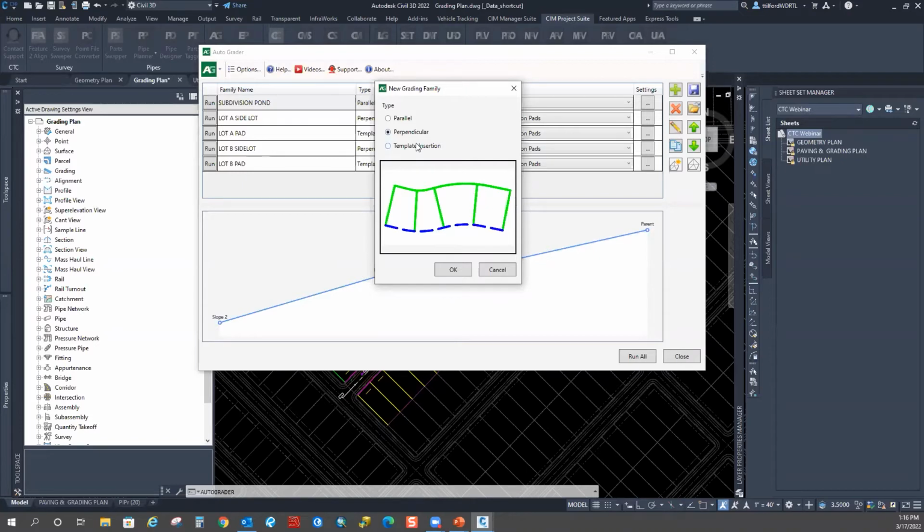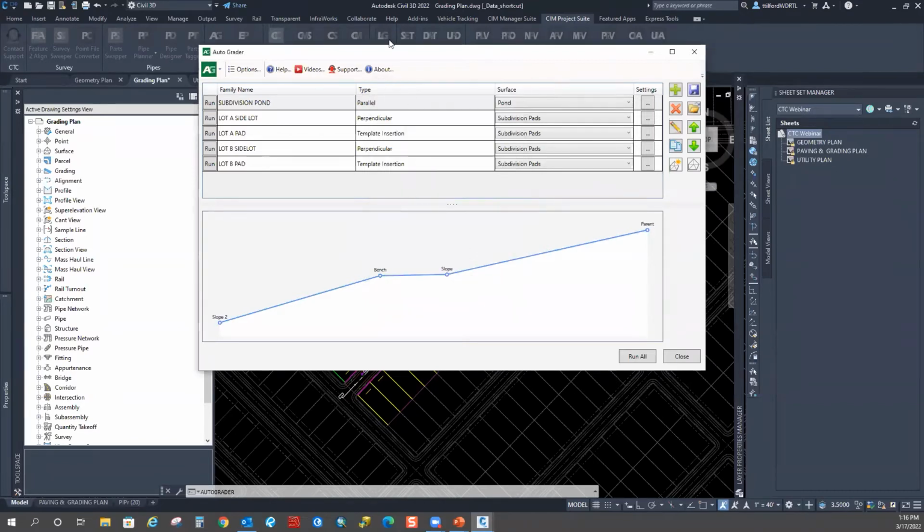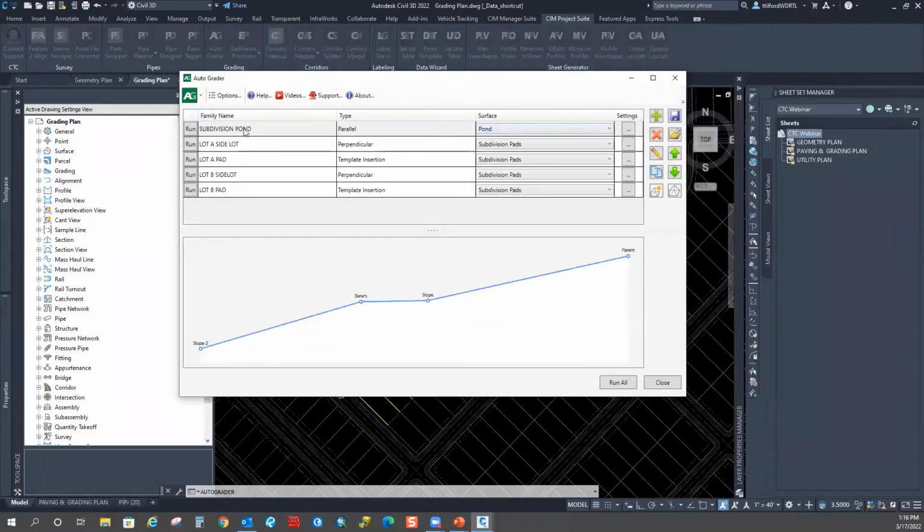A template insert is where we're going to drop in the pad, based on an A and B scenario. Just for visual, this template drop is going to look at the highest elevation on the front. Once it finds the highest elevation, it's going to do the calculation and drop in the pad. So let's come out here a little bit. I have all these set to go to a pond surface, and then all these are going to a subdivision path.